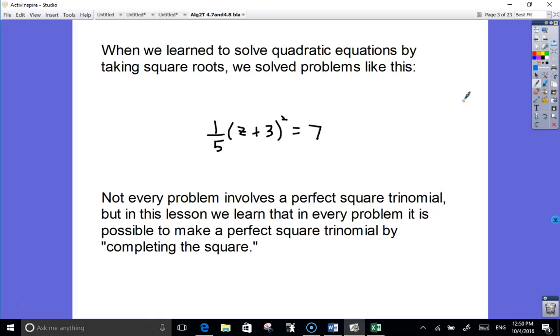But because it was a perfect square trinomial, we still could isolate the variable in one place and solve for it. We would have taken the square root of both sides. So you say, okay, well, that's great if you have a perfect square trinomial. But what if you don't have a perfect square trinomial? Well, it turns out this process, completing the square, will allow us to make every quadratic equation into a perfect square trinomial. So you could actually use this method to solve any quadratic equation.